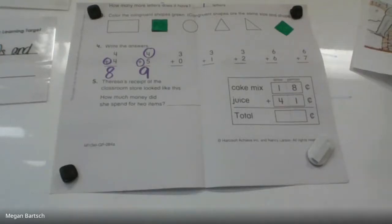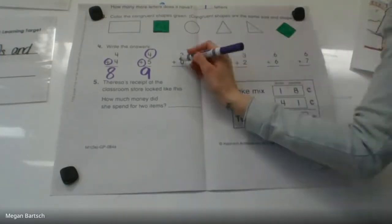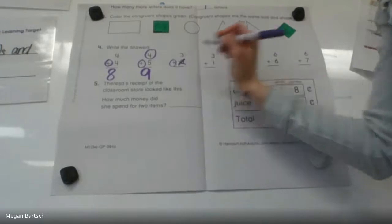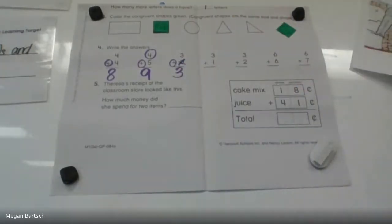All right. I need help with 3 plus 0. That's a piece of cake. Someone help me out with 3 plus 0. Tamia, what do I do, babe? Yep, and it stays at 3. Good job. What do I do for 3 plus 1? DeAndre.